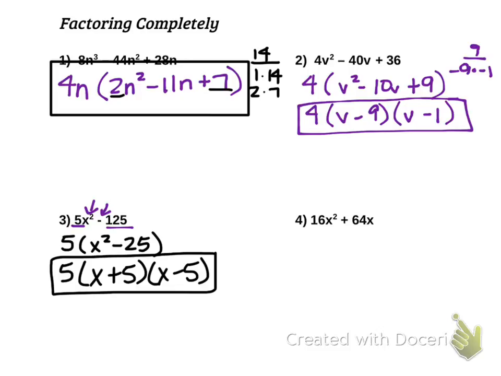Last one, you're saying, ooh, perfect difference of squares because I have a perfect square. However, one little slight detail, it's not a difference because it's a plus, and then this x throws it off as well because it's not x squared. If it were x squared, we could go from there, but it's not. But there is a greatest common factor. Our greatest common factor here is 16x. I'm left with x plus 4. Now I've factored that. So again, looking at the greatest common factor first. That's what you want to look at first. Then start trying to do your trinomials and whatnot from there.